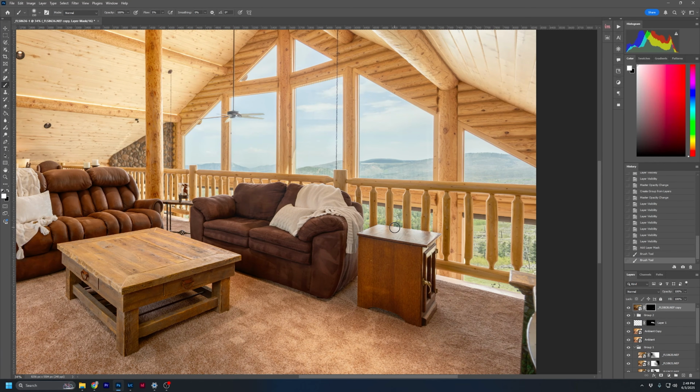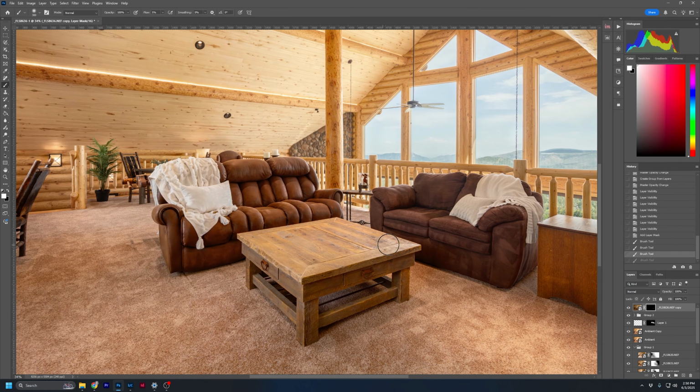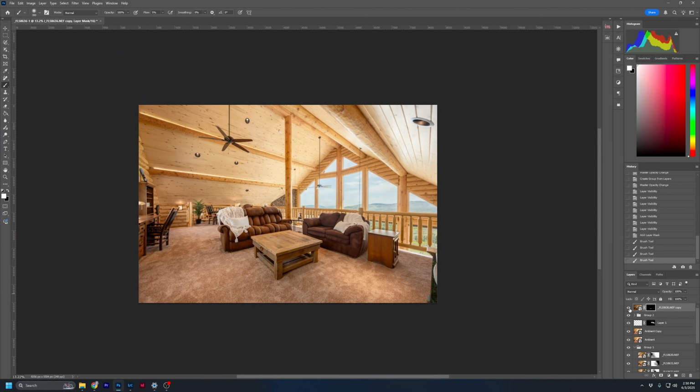If you were doing this for architecture, you could take a bounce card or a diffusion disc, and you could put it behind this, and that way it would make this a lot less apparent. We'll just take this guy nice and lightly, just get some of that off there. I think that looks pretty good actually.